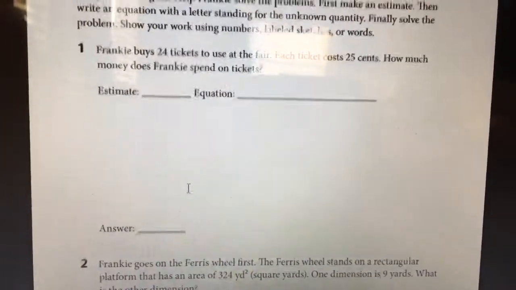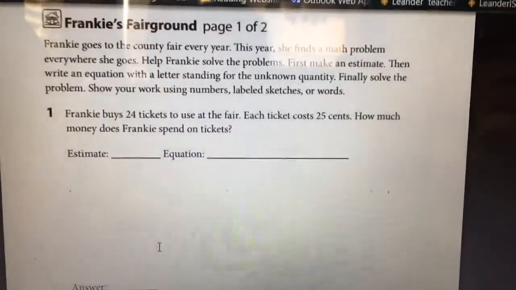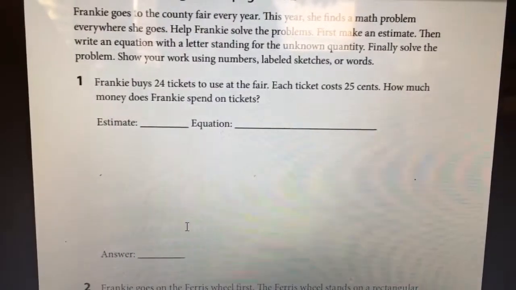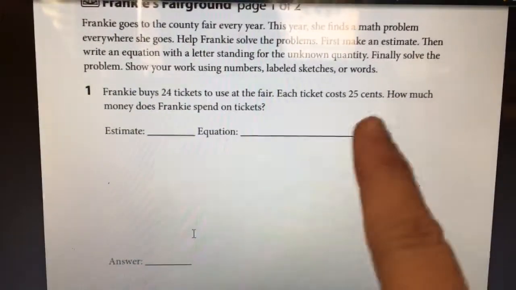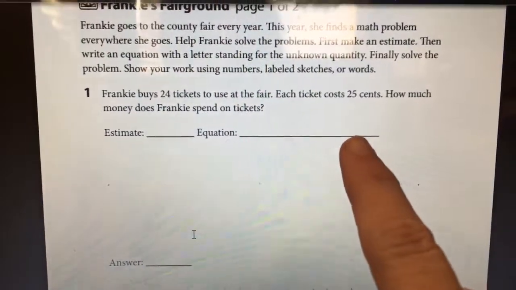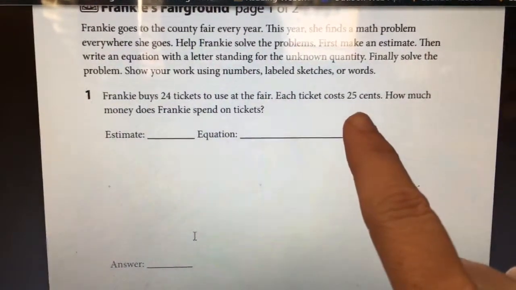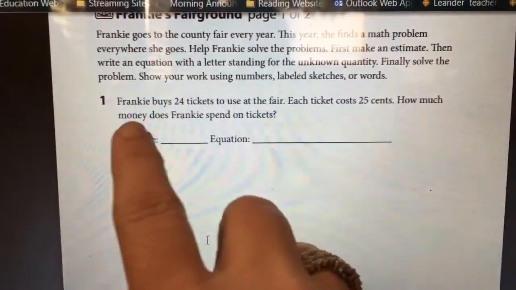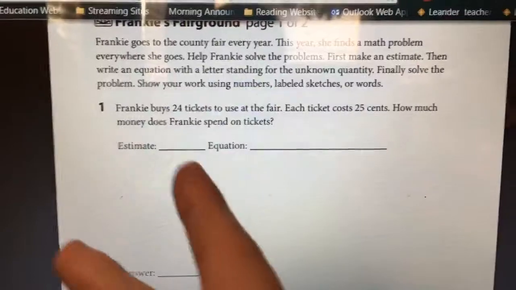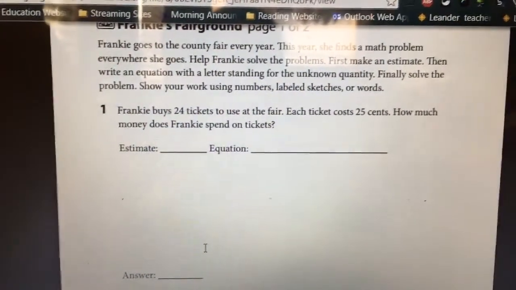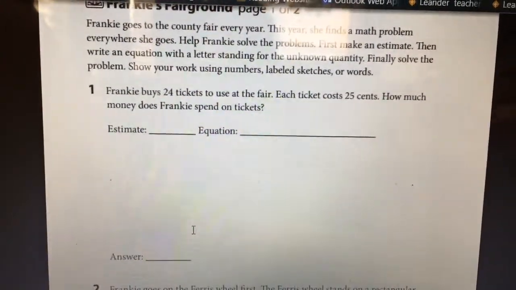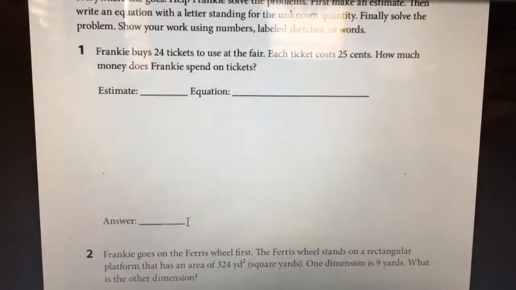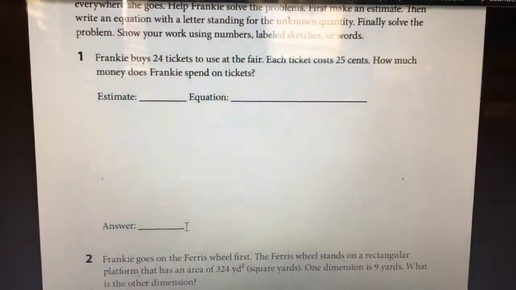24 times 25 cents. It's a multiplication equation. It should be doable for him. 24 times 25 set up. We've done it splitting it up. 25, think about 4 quarters, and then 24 of those. So 24 times 25, or you could do 24 divided by 4 would be how many dollars are left. Or 24 times 25 cents.